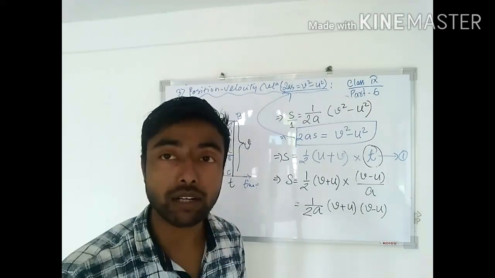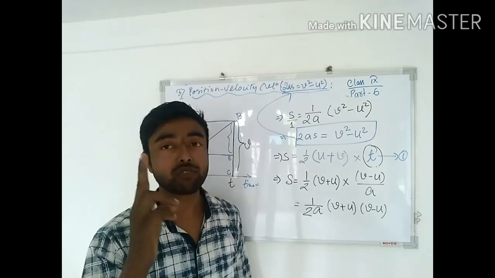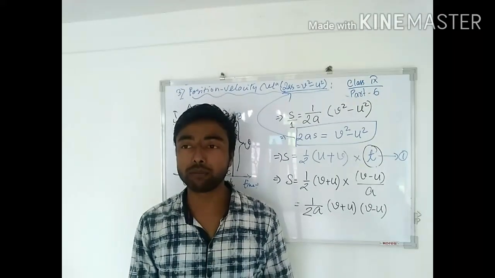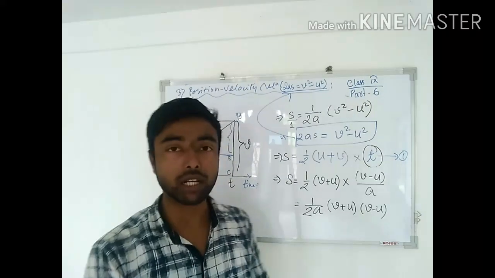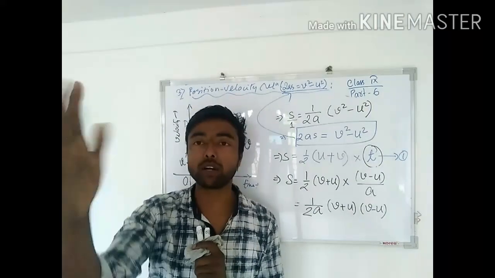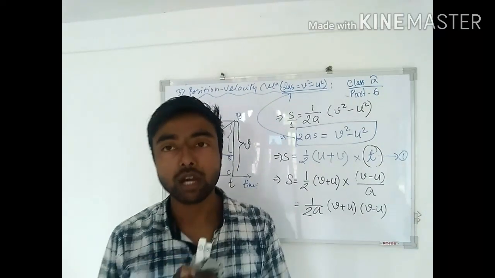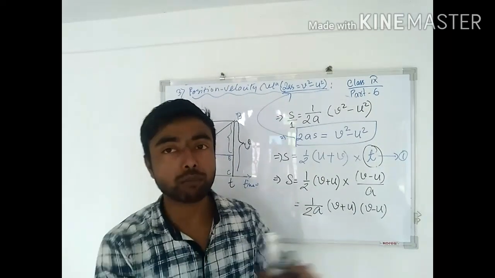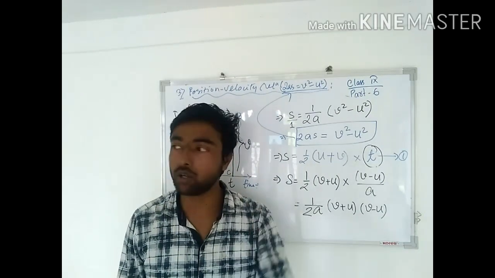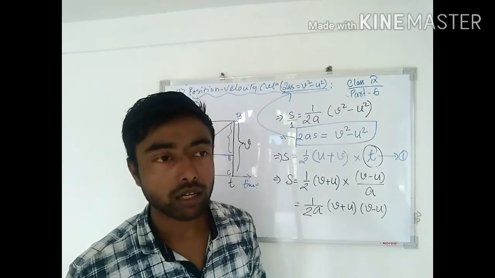Try to understand all these equations, how you are getting them. And this is very important: from where you are getting these equations. You are getting these equations from motion which is linear. Listen very carefully. If you have circular motion, you cannot apply these three equations, because they are equations for linear motion as well as uniformly accelerated motion. If acceleration is not constant, you cannot use these equations.